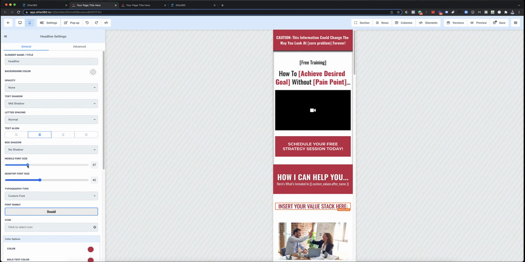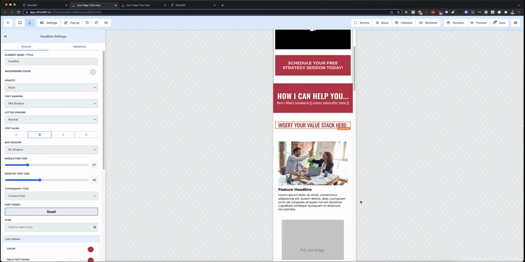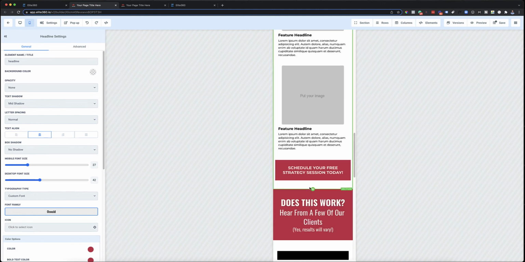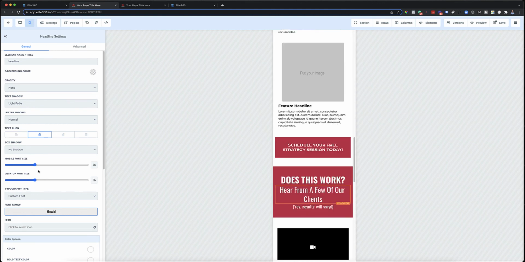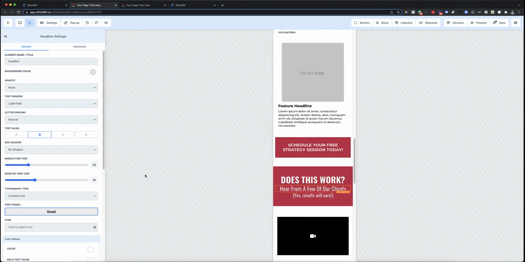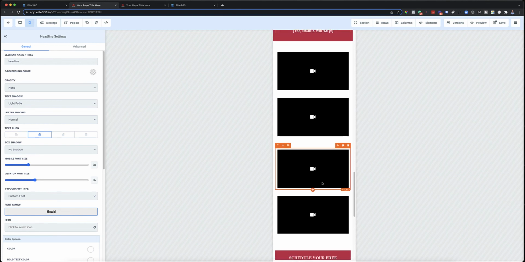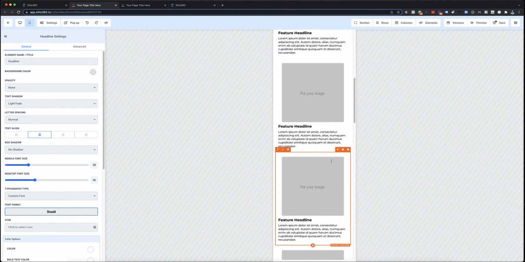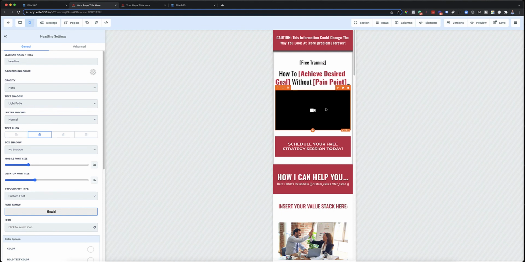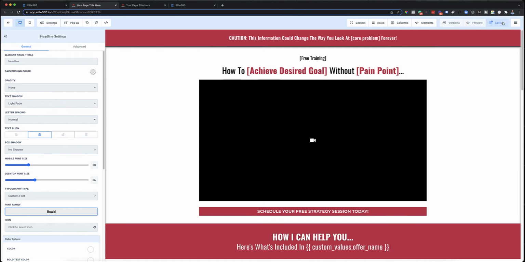But again, I would make all of these things appear on one line, right? This stuff looks good. Let's make that a little smaller. You see what I'm saying? It makes it appear a lot better on mobile, and that's what you're looking for, right? You're looking for that continuity. You're looking for it to be a seamless process for the people who are on your page.